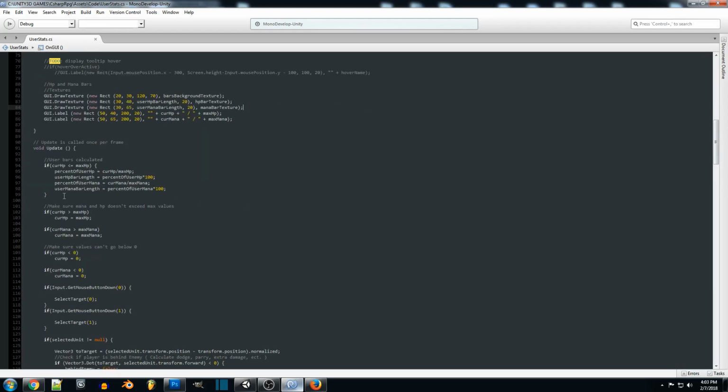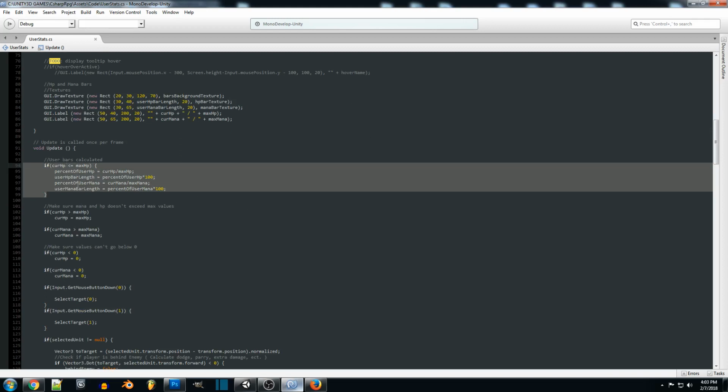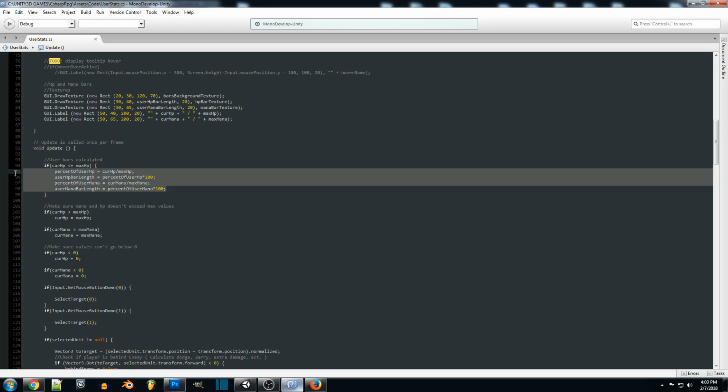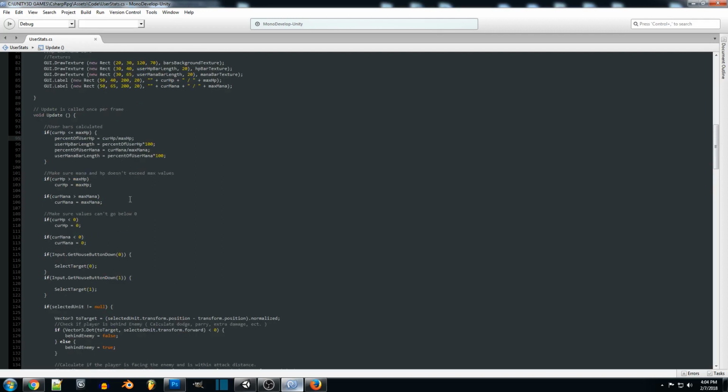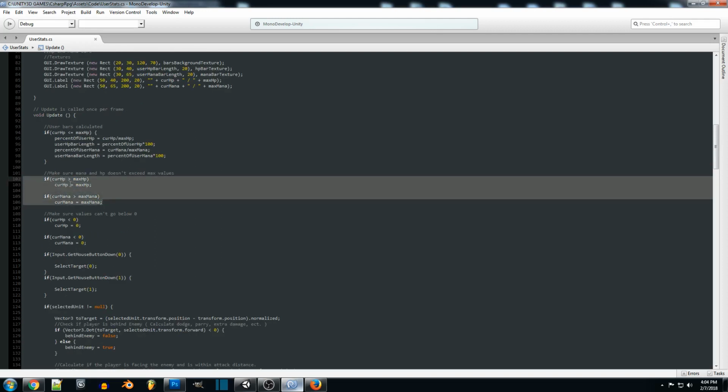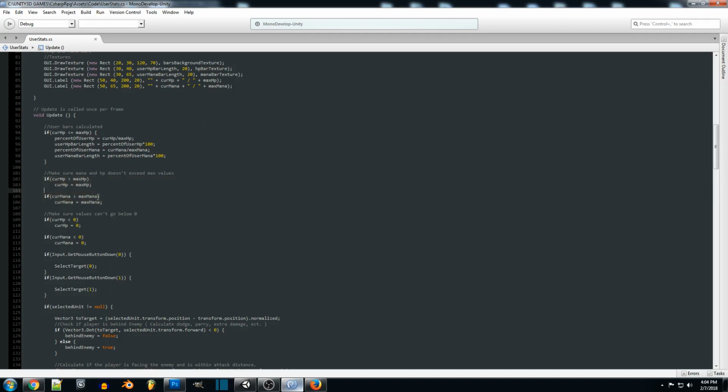And in our update function, what we're going to be doing is checking our cur HP. And if it's less than or equal to our max HP, then we do want to calculate these different values. And then from there, we're going to be checking if our cur HP is greater than max HP. If any of these goes over our max value, we want to set it equal to our max value.